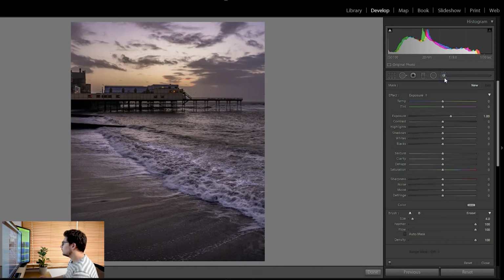The final one, which again ties into that same thing, is the brush. So the brush is up here in the top right, and as you can see, you then get this pointer when you've selected it.